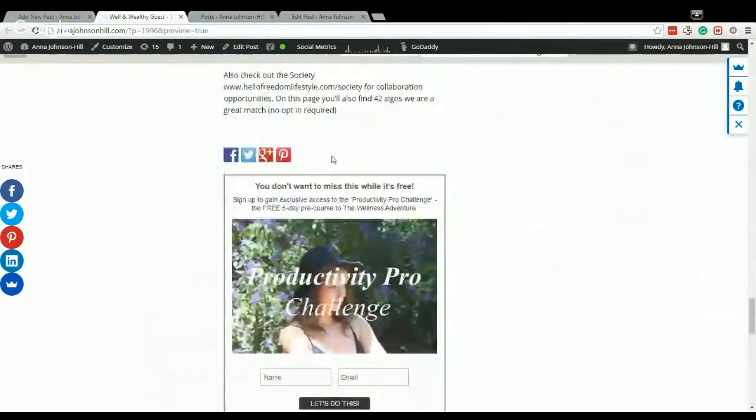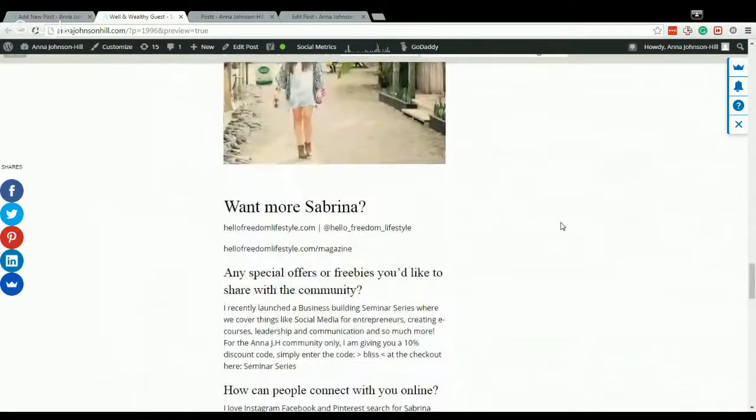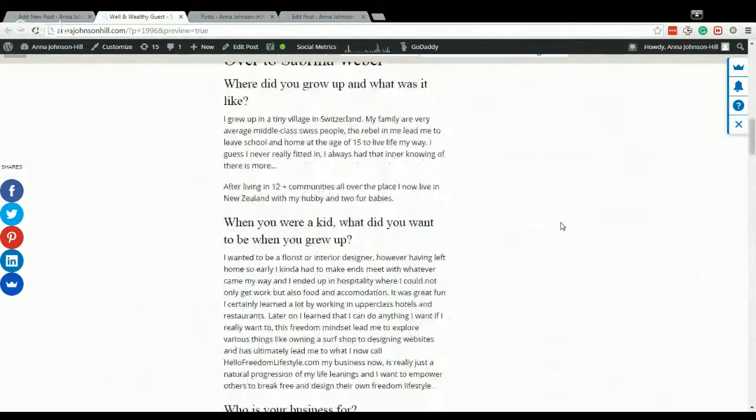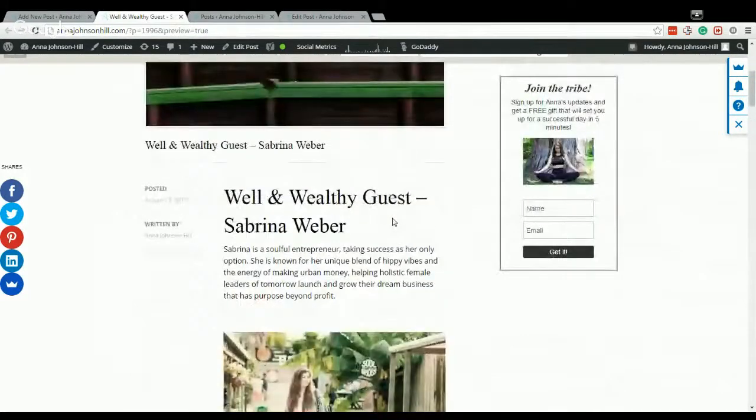And I also have another plugin that automatically puts these social media icons down the left-hand side. This one's called SumoMe. I'm having fun playing around with the SumoMe free plugin at the moment. So that one's a really good one. Okay, so this is all looking pretty good.